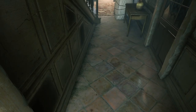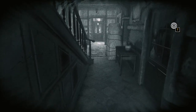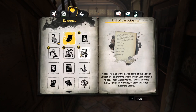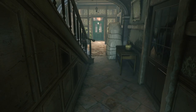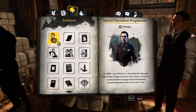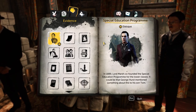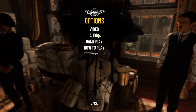I just saw that we can check our deduction board but I don't know what the right button is for this. Can I enter it from here? Let's try the dialogue — special education program. Let's talk to him again, maybe we can find out more. Okay no, obviously not. It could be that George Hurst mentioned something about this to his son Tom — okay, we have to talk to Tom. How do I open... wait a second.